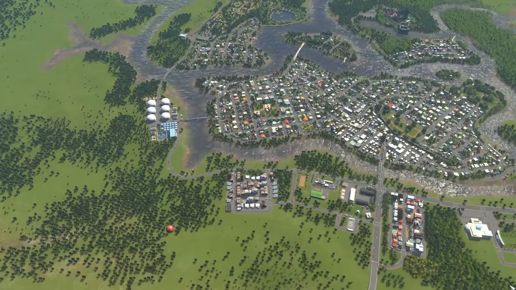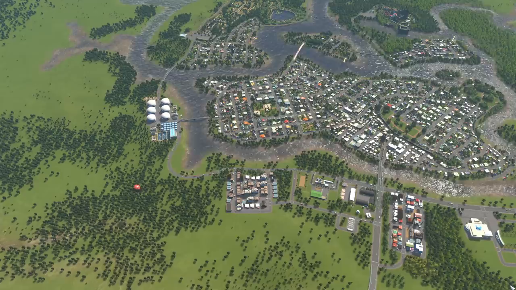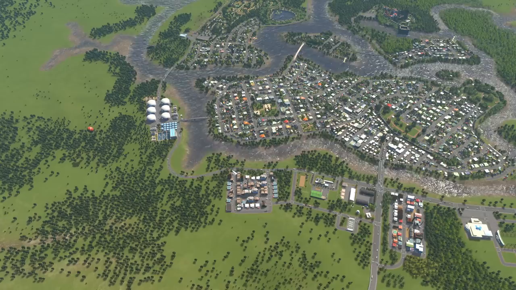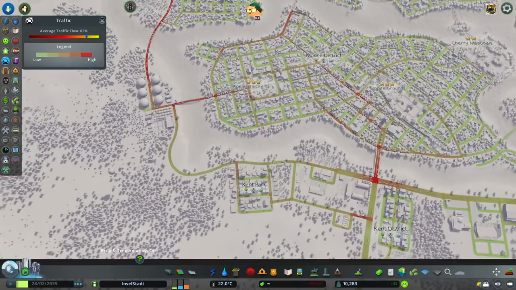I think in the last video I said to you guys that I was actually going to do a sort of hotel, bar, club kind of area. But first of all, what I need to do before I do all of that is fix up the traffic. So you can see from here, there is a bit of a build-up happening already. And if we go to the traffic layout, you can see there are some areas that are a bit red.